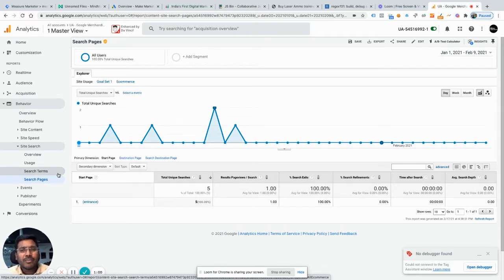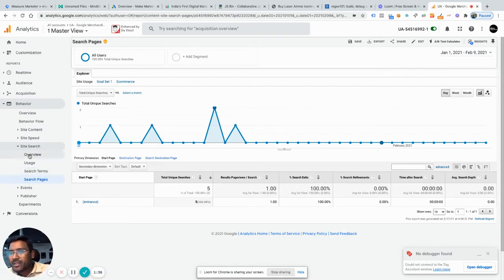If you are an e-commerce site, definitely you have inventory. A lot of people come to your site and search for a particular product. So you want to see what people are searching and their behavior after they search something in the internal search box of your website. You want to know what they're searching and what they have done after. Did they immediately leave the site, how many times did they see the result page, how much time did they spend on the site after performing a search, how many pages deeper did they go, the page depth after performing a search? That means I want to create one particular report which will keep the users searching on my site at the center and then get more reports from it.